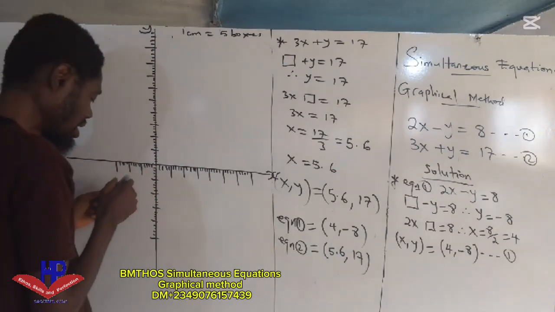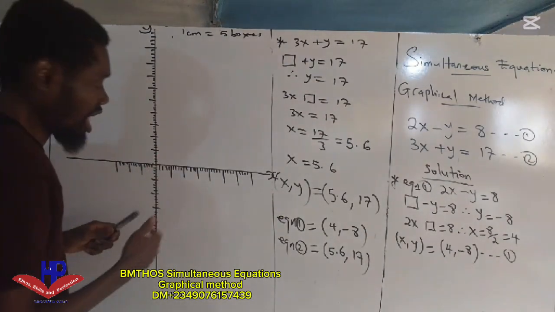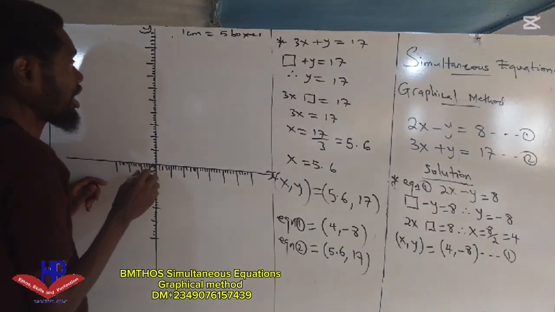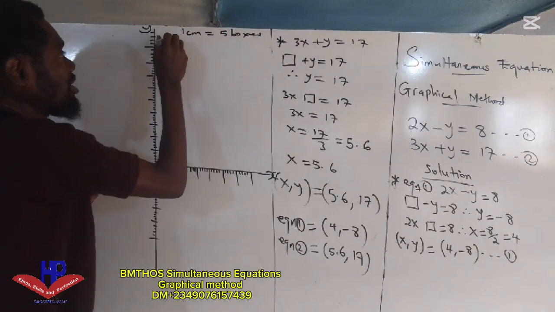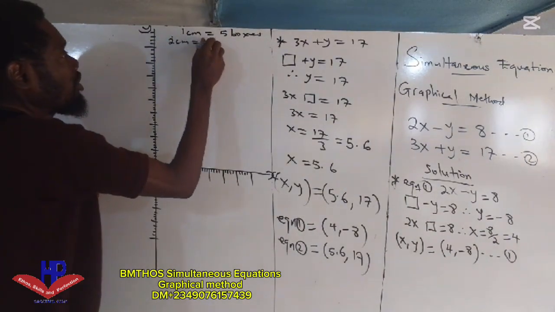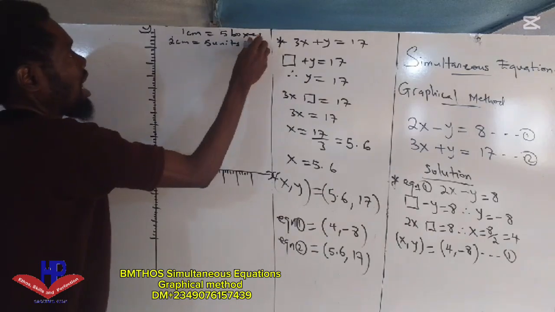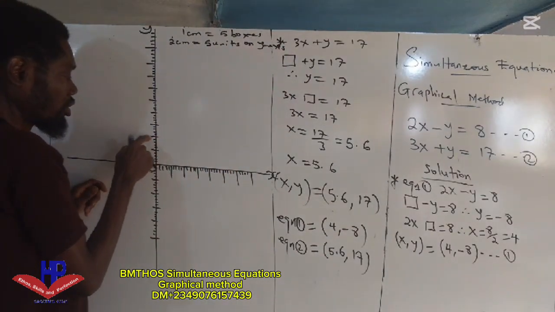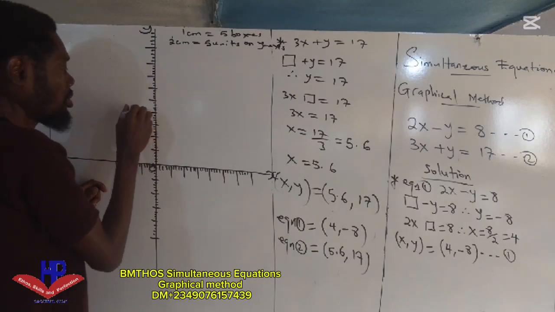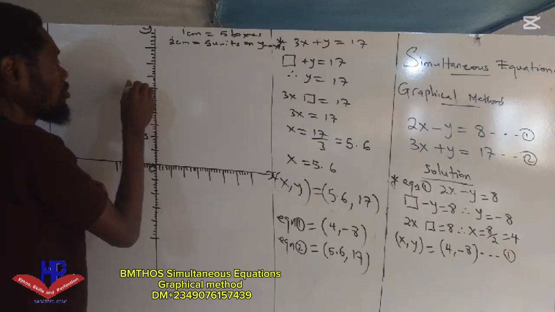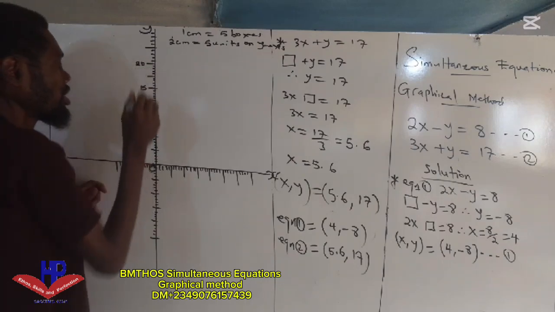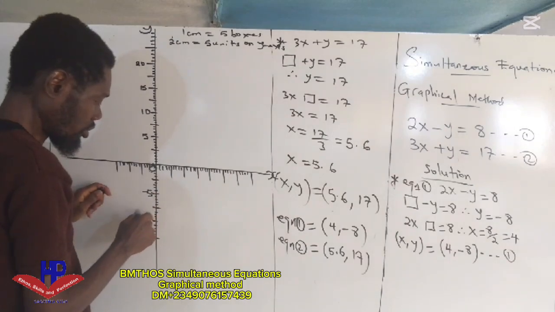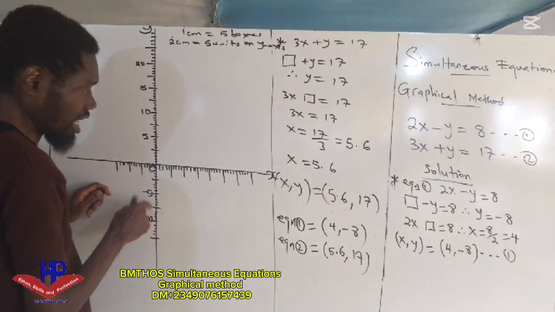We are going to be having a class on graph, but let me just chip in some little idea here. That is always 0. So here's a 0. I want to use a scale of 2 centimeter is equal to 5 units on y-axis. That will be 0, 5, 10, 15, 20. 17 will enter here now. Minus 5, minus 10, minus 8 will enter here.